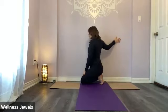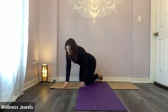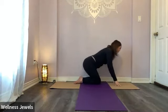Let's do a couple more breaths here. And slowly release your arm down, slowly come off of those toes. You're gonna walk around because we do have another side. Maybe take a moment just sitting on the tops of your feet. All right, let's move into toe squat and shoulder stretch on this side of the body.